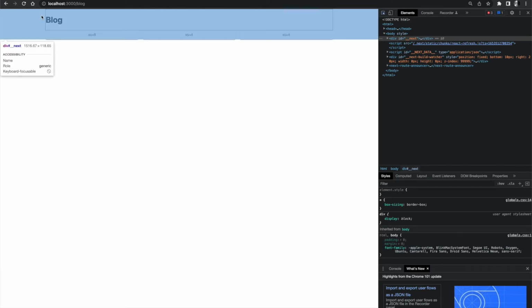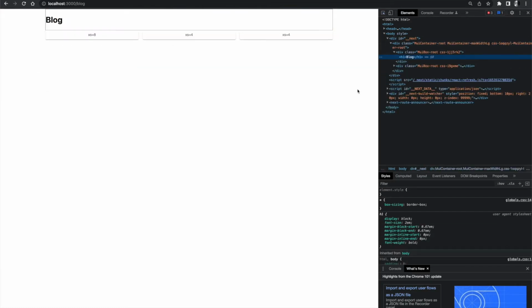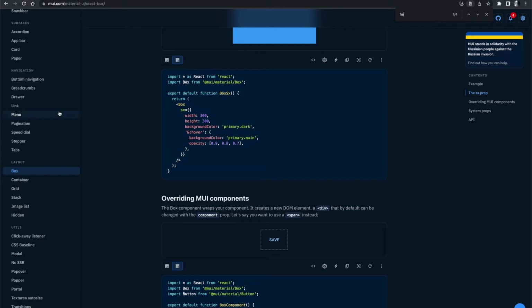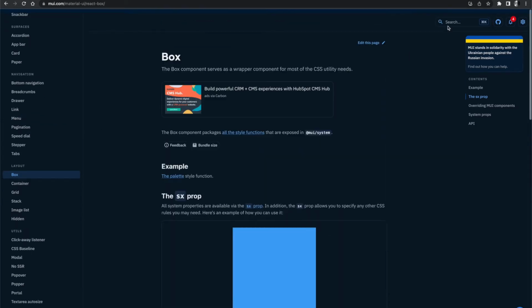It might interfere with the H1 element we currently have. If we delete this one, or if we just make that, let me go to find the header element here in the Material UI.